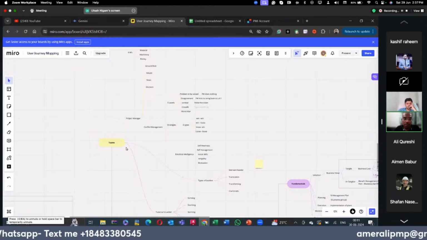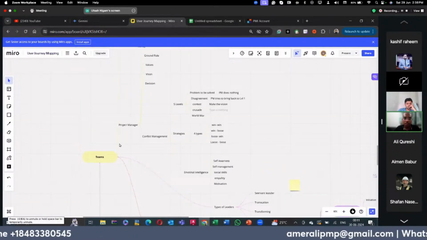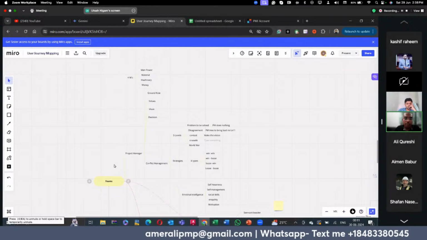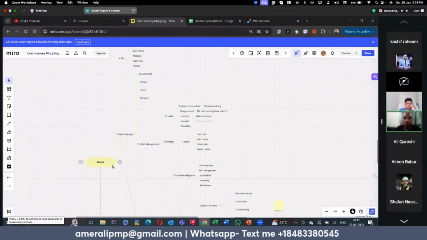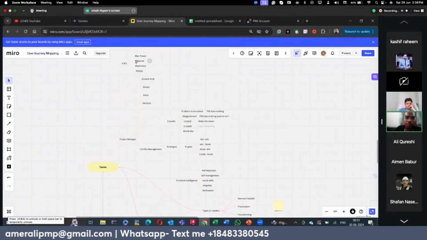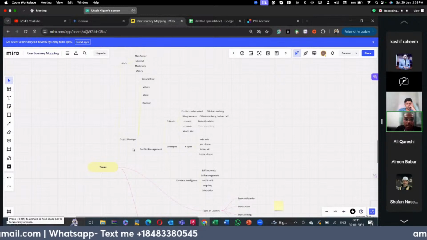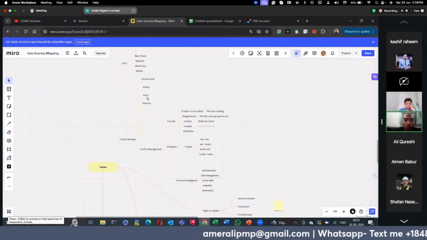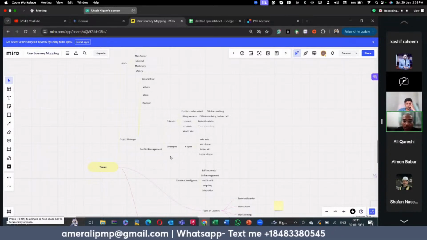Ali? Yes. Okay, so in team, we have the 3 Ms: manpower, material, and machinery. Thereafter, the decision maker is the project manager, who sets ground rules, values, vision, decision, and conflict management. Under conflict management, we have 5 levels.